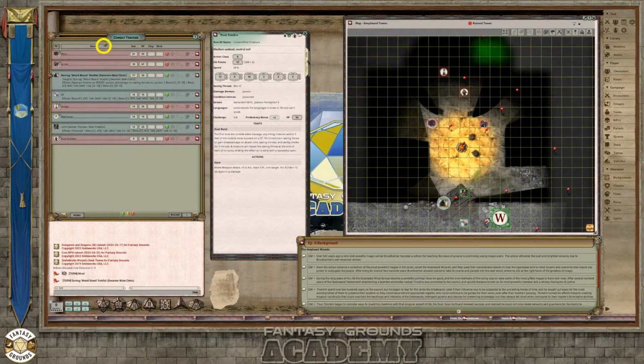So first things first is your actual layout. Quite often, newer players or people that have even been using this for a while have the complaint that there's not a lot of room on the desktop. I'm not going to argue with that because I do understand that, and that's what I ran into when I first started using Fantasy Grounds. First and foremost, you need a pretty good sized screen, like maybe 19 inches or more. If you have anything smaller than that, there's no guarantee that your experience is going to be that great, especially if you're the GM. Players might be able to get by with something smaller, but anything smaller than a 19-inch monitor is going to be really tough.